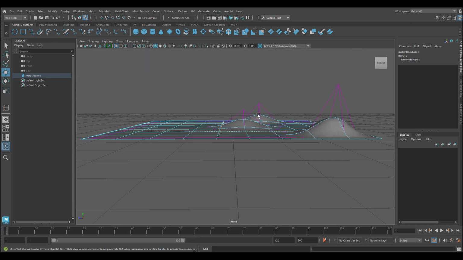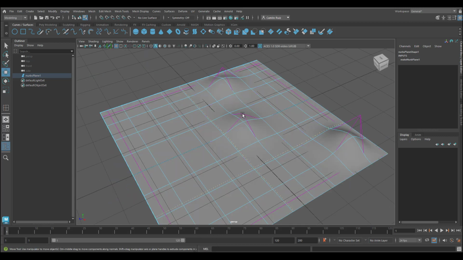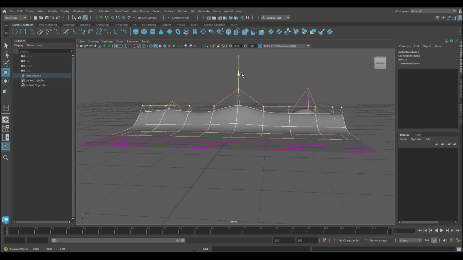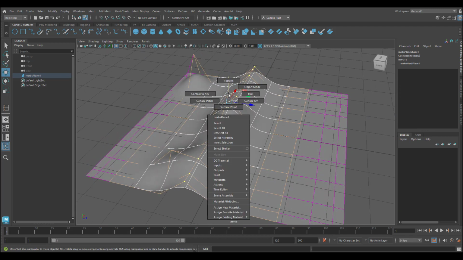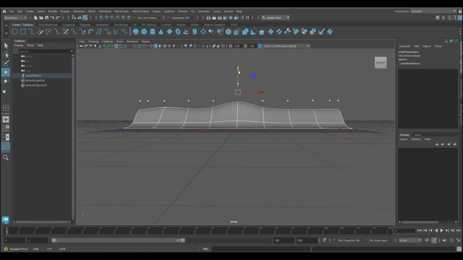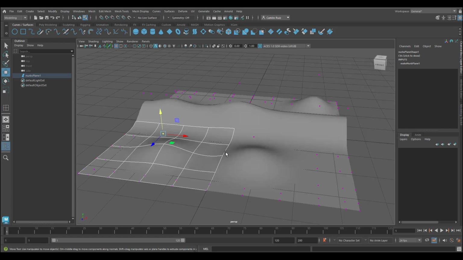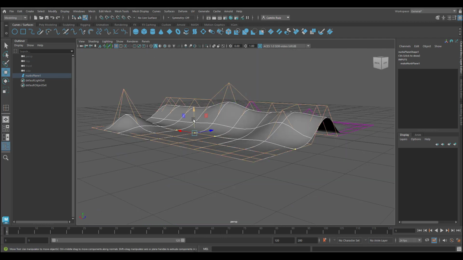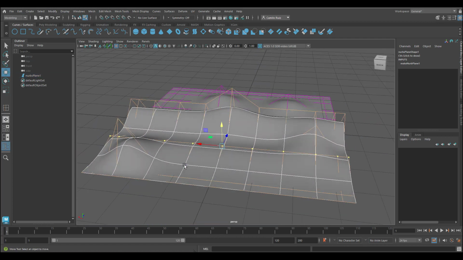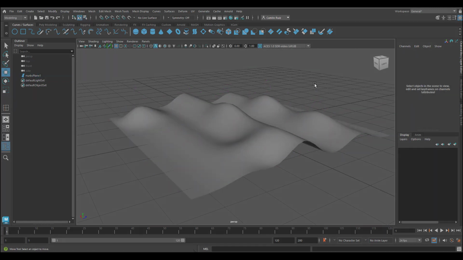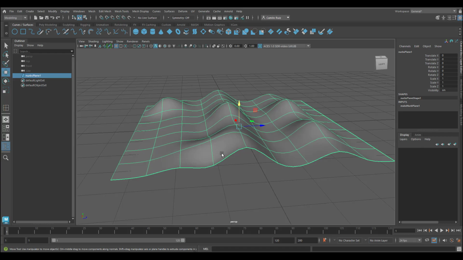Lastly, we have the hull, and the hulls would be the actual connectors for the surface. When we're moving the hulls, we are indeed moving the control vertices attached to the surface. But instead of moving them manually, one at a time, using the hulls will allow you to move the control vertices, the surface points, multiple ones at one time. NURBS are great to create smooth surfaces with low geometry.